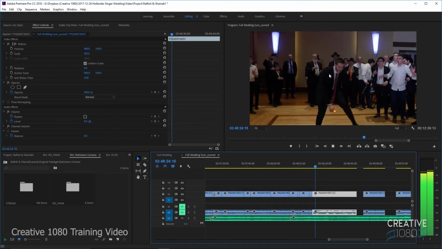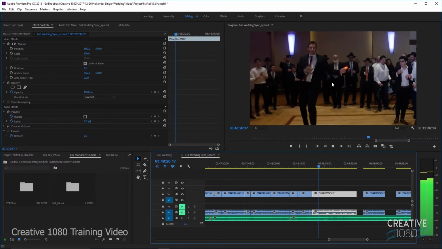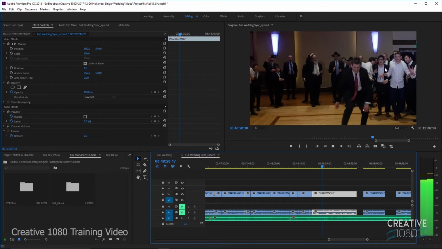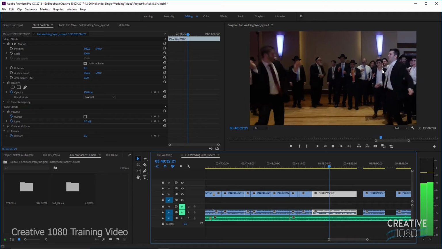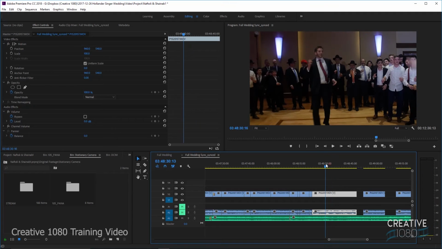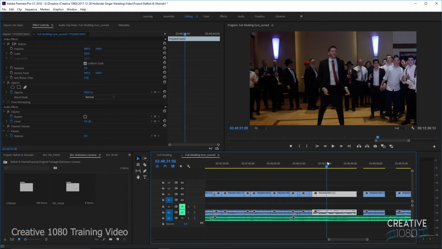Alright, then we have this guy in the middle playing with those lights, and then I believe the groom is gonna get up. I don't know what happened there. Why did it jump?